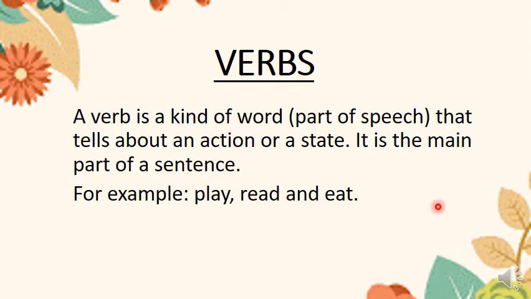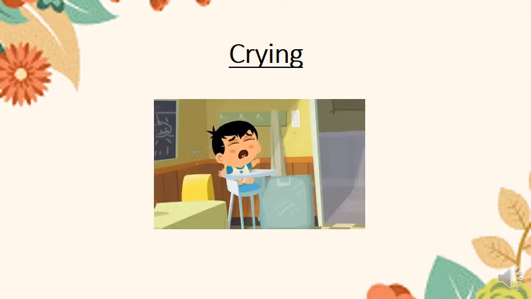Like, what are we doing, why are we doing, how we are doing. It tells us more about what our actions are. Like I'm talking, so that is an action too. A verb tells us about a state or an action. For example, play. You are playing, you are doing some action. Read, eat. These are examples of verbs. Like you can see over here, a baby is crying, meaning he is doing some action. So crying is a verb. The baby is crying. What is the baby doing? The baby is crying. So it is an action.